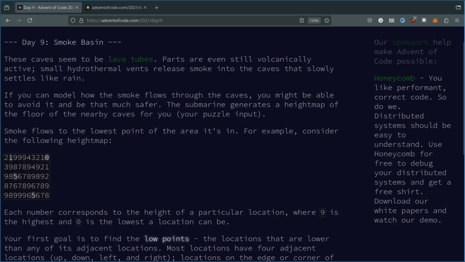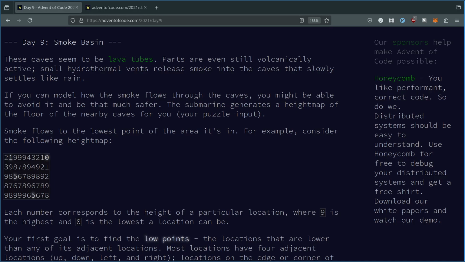All right, everyone, we're back with another Advent of Code 2021 problem that we're working on in Uiua language, the really fun, really interesting array programming language. And on day 9, we have the smoke basin. So I'll read the problem and then we'll go ahead and switch over to Uiua and start solving it.